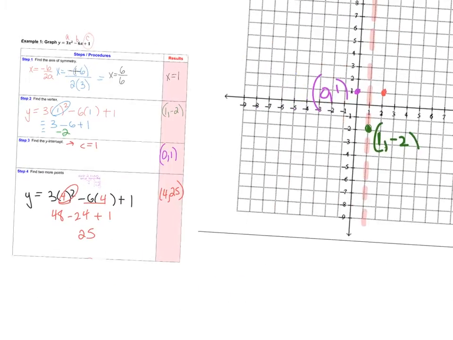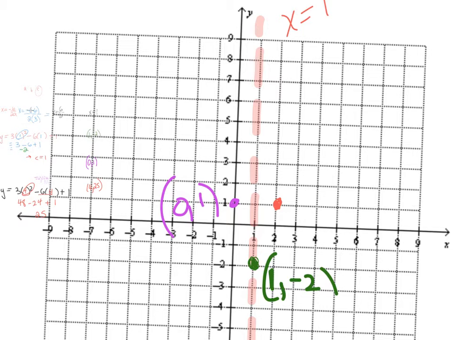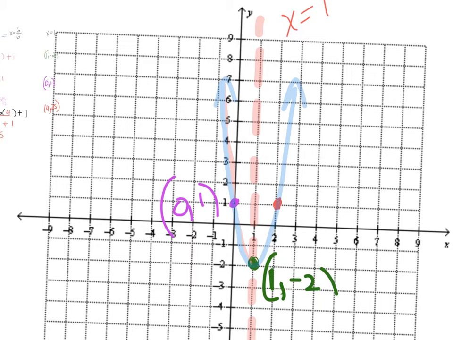This means that if I wanted to make a point, now here, (4, 25) would go all the way up there. I'd be off the graph in that case. Do I have enough information to connect my dots and make my pretty little chart? Yeah, you do. You've got your vertex, you've got a point, you got another point. So if I wanted to connect those dots and make a parabola, I would smooth it out, and I have my parabola. Notice that I go through those 2 points, and now I have my parabola.